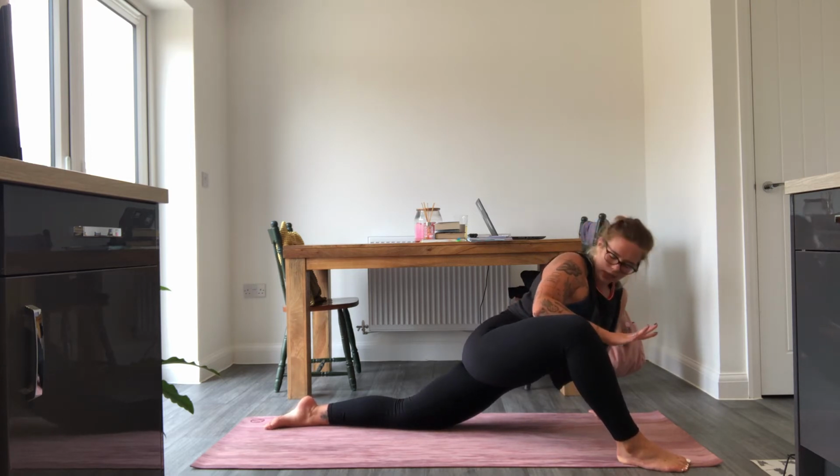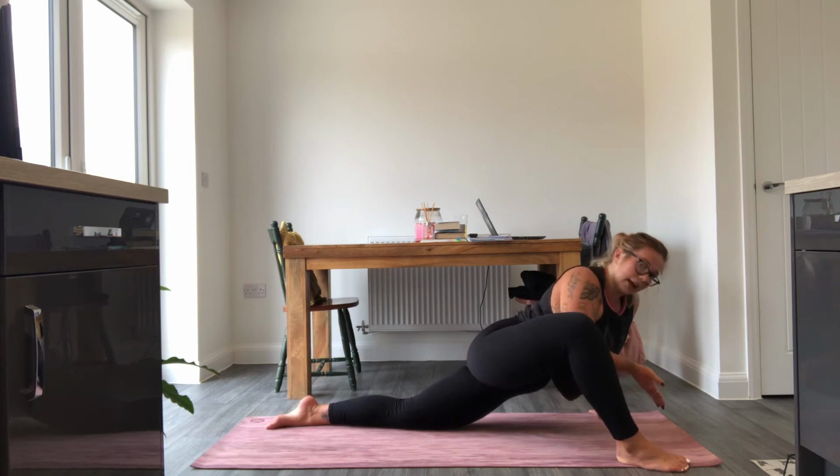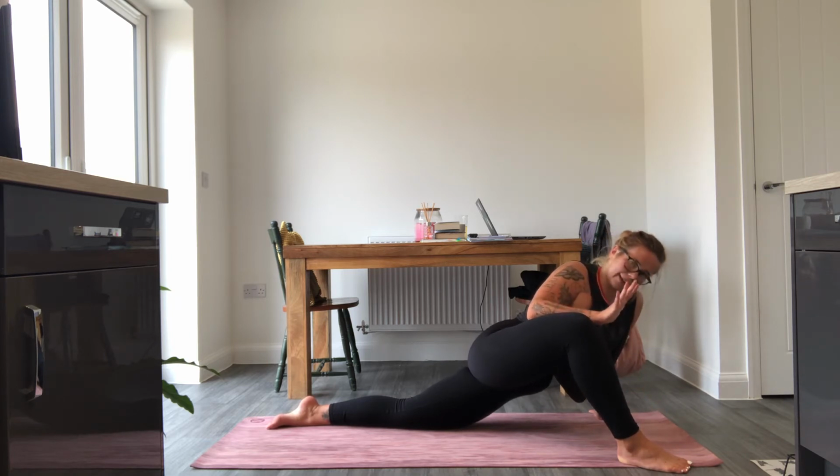And just by using forearm to inner part of knee, let that knee drop open, let the chest turn ever so slightly, and I just want you to feel getting deep into this stretch. So allow the hips to come forward and down, and by pushing this knee out, but keeping the big toe screwed into the floor. We're active in that leg, but we're releasing the stretch. Lovely. Take one more breath in here.